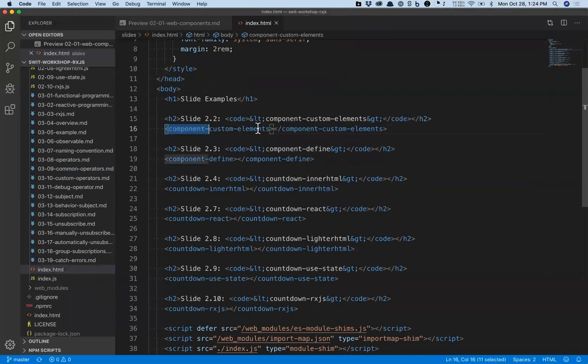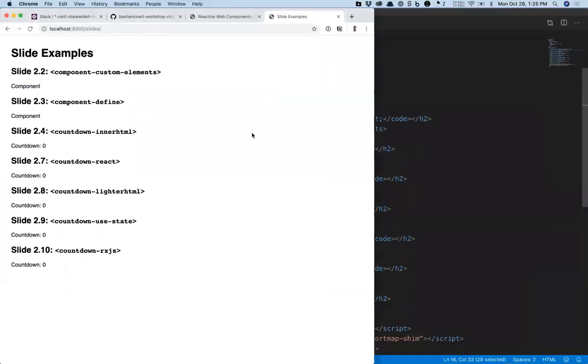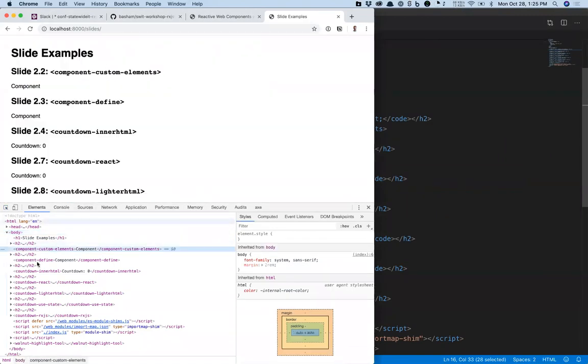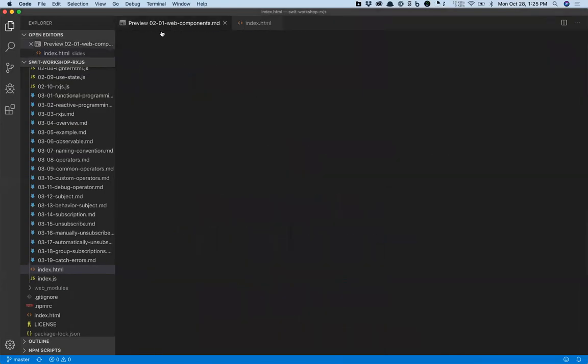All I'm doing is saying component custom elements. I'm just throwing it on there, and then it renders it. So if I go in here, I can click on this thing, and I can see component custom elements. So that's what happened there.